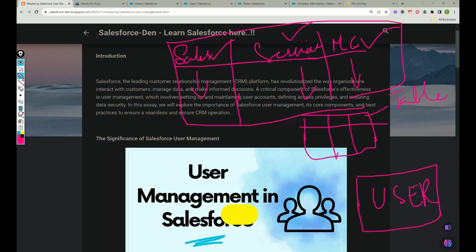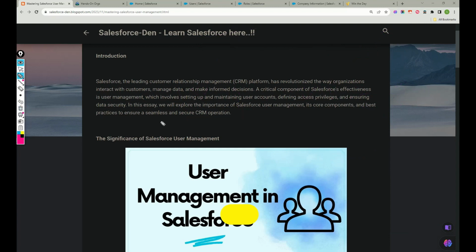So based upon the data or object access, we need to segregate the users, and then we need to onboard them. So there are two ways to onboard it: one manually, two also manually, but using a CSV export sheet. And with the third-party applications also, we can automate onboarding users in the Salesforce. So basically, let's say this is an org. What I would be doing is, I will show you how we can create users, and what kind of profile and role we are going to assign them, what are the permission sets we are going to give them. So I will show them quickly here, and then let's read this part theoretically first.